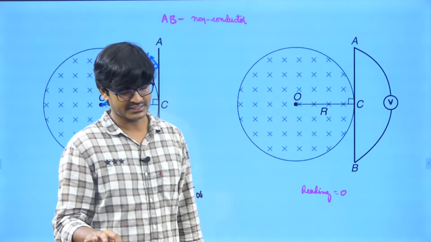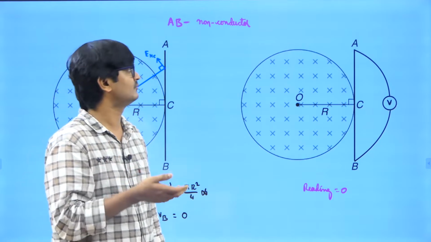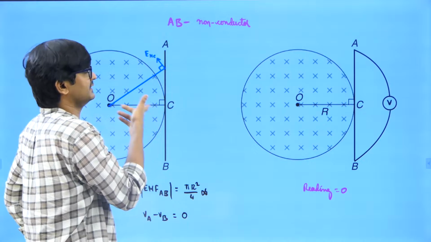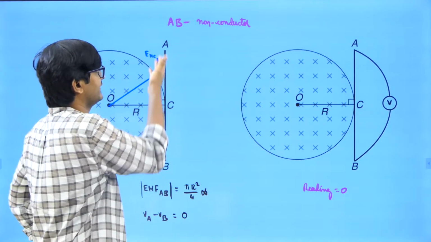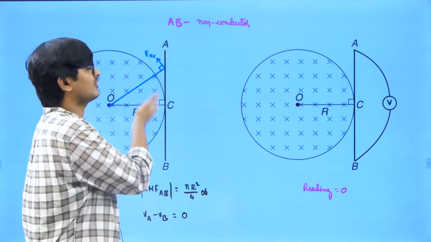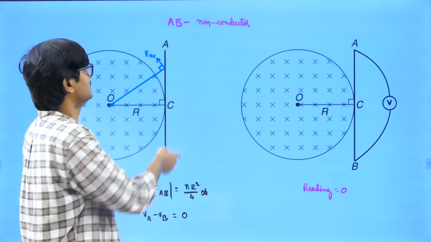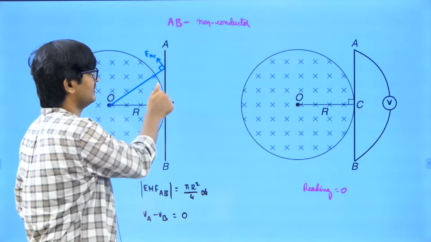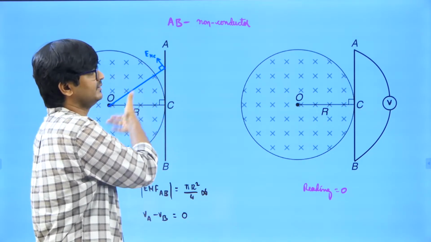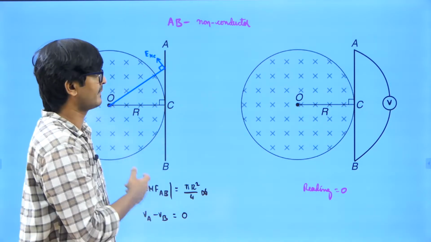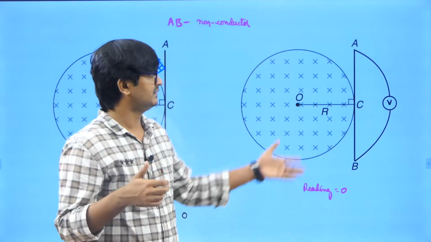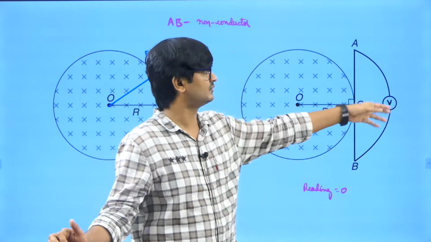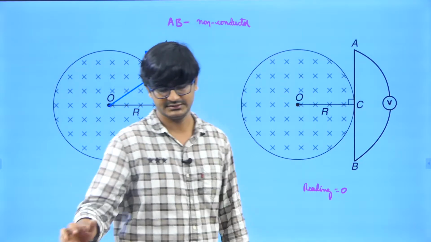Now similarly, if you take a non-conductor, that is, if the electrons can't move freely, even though there is a non-conservative electric field, there won't be free electrons, so the charges won't be moving, there won't be any accumulation of charges, so there won't be any non-conservative field developed. So there is no potential difference between A and B, but there will be induced EMF. Induced EMF will always be there, there will always be a pushing force in this direction, but they won't be moving because of those internal bondings. Now if you connect a voltmeter, what will happen? Still, because of the bonding, electrons are not able to move, so there is no current flow, so the voltmeter won't detect anything, and the reading is going to be 0.